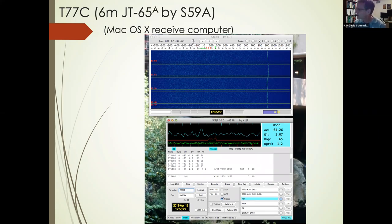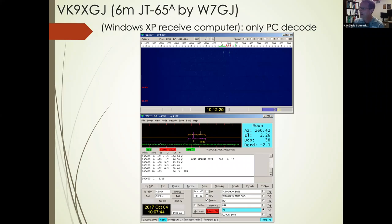That's also why I was running around like a very busy person with 5 receive computers. I would grab screenshots from those, put them all on one computer and then save them to document a QSO. Here's Tango 77C. A couple of the guys from Italy went over there and put an expedition on. That one was kind of fun to work. Here's Lance when he was over in VK9X. Again, this is all JT65 stuff.